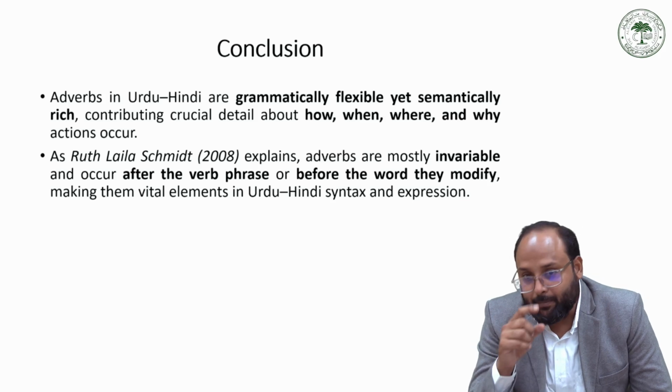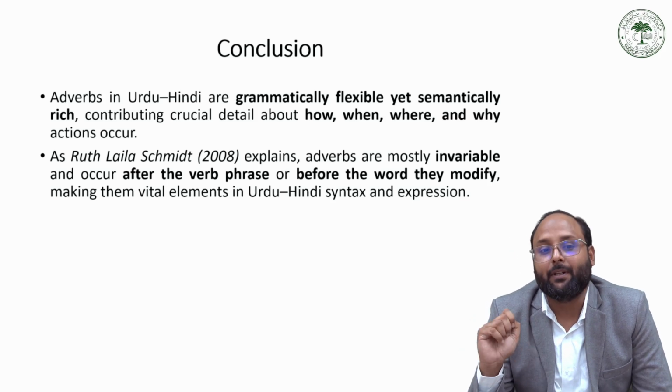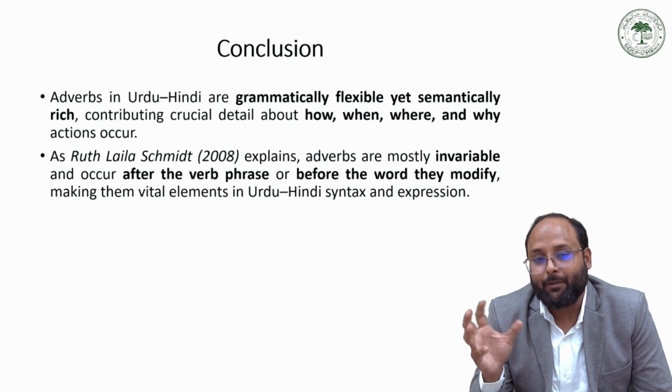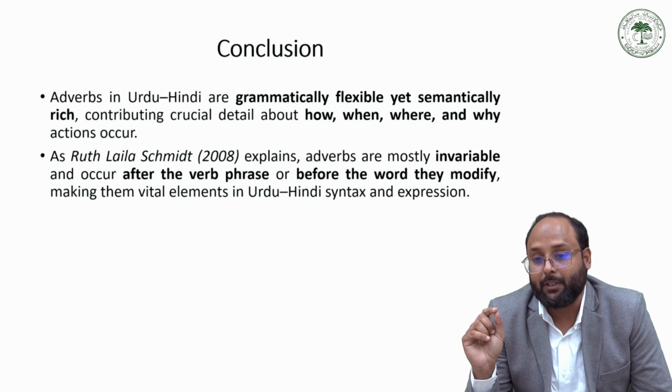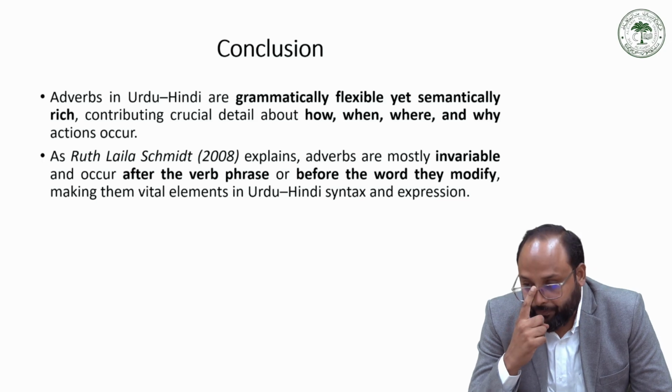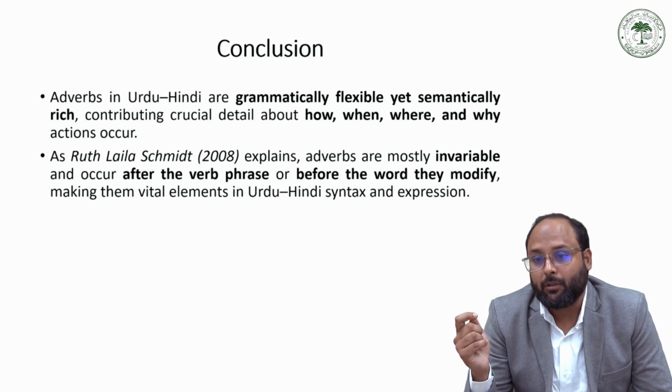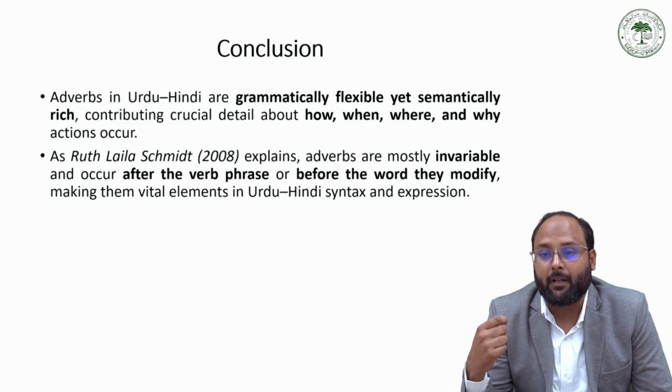Ruth Laila explained that adverbs are mostly invariable in form. Invariable form means it does not have agreement with the subject or object in a sentence. It is not inflected according to number, gender, and case. Like वो धीरे धीरे घर पहुंचा, वो बहुत तेज दौड़ा, वो कल घर आएगा, या वो आज घर जाएगा.